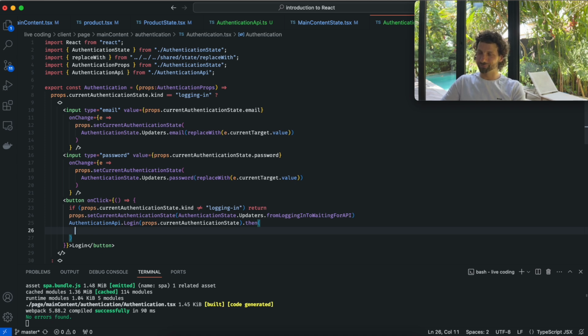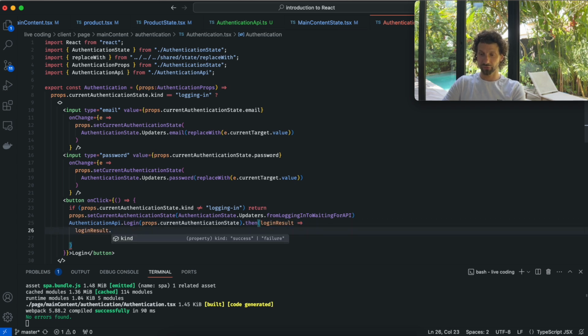What we do here is the same as it would be in any case. Even if we had a proper backend with a proper server, this client code would look the same. Okay, so then we get the login result in a lambda.